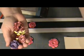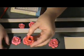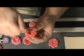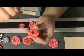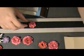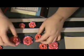That was Distress Inks. This is Distress Inks, and a lot of times I'll go back in after I've done my flower with my foam distress tool and just hit the very ends or tops of the petals with a darker color, so that gives it a little bit of contrast. I've done that with these also.